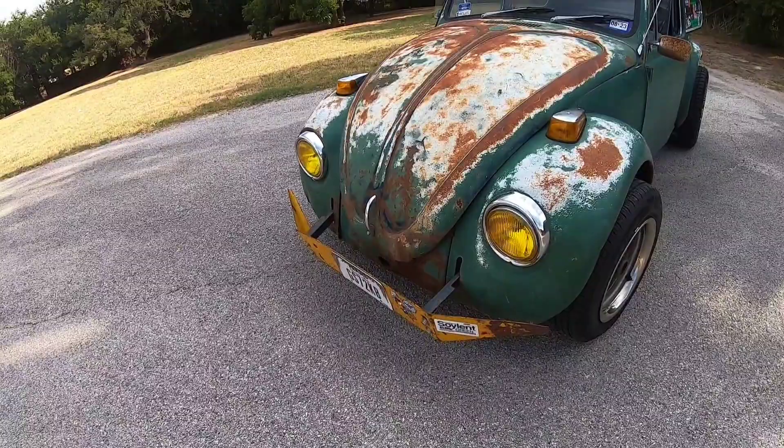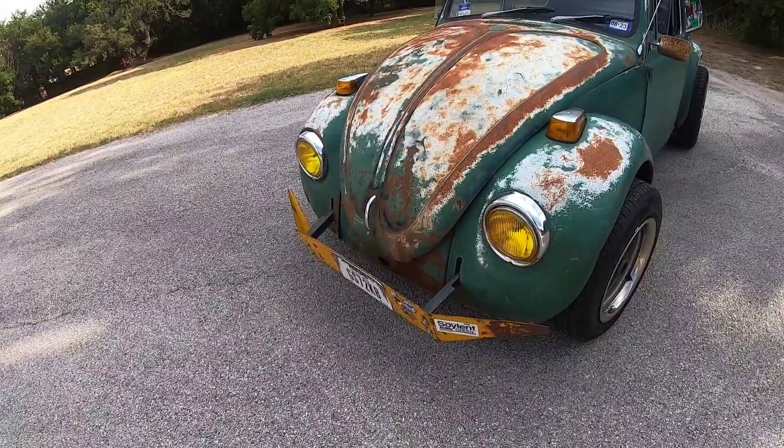Starting off at the front, one of the first things people noticed when I first saw this car was this bumper right here. That is a bumper from some sort of tractor. I believe Tony, the previous owner who put it together, saw that on Craigslist for $40. It was being used as a spice rack in some couple's kitchen, so he bought it and thought, oh, this would look cool on a bug. So he put it on the bug and there's that story.